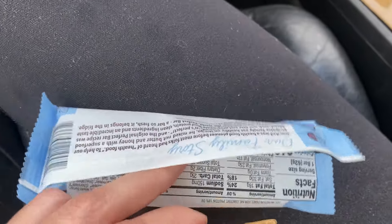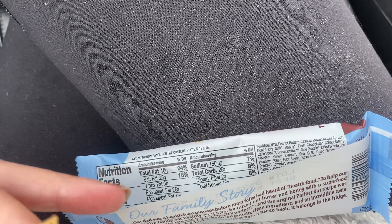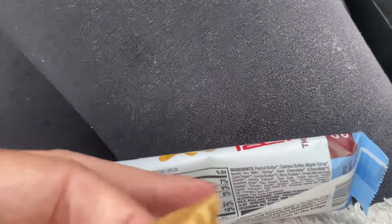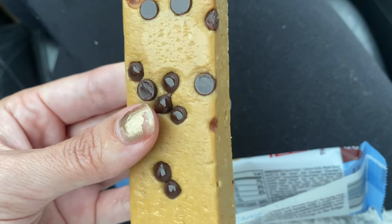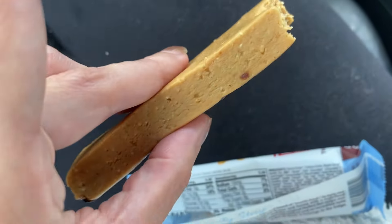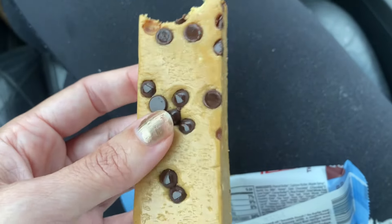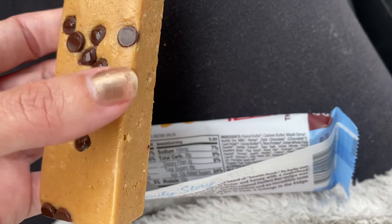They're really filling and like a really satisfying snack. They do have some sugar and some sweetness, but whatever balance is in here, I don't get overly sweetened. There are some bars out there that just have way too much sugar. This does feel satisfying and filling, and I think it's because of that egg.